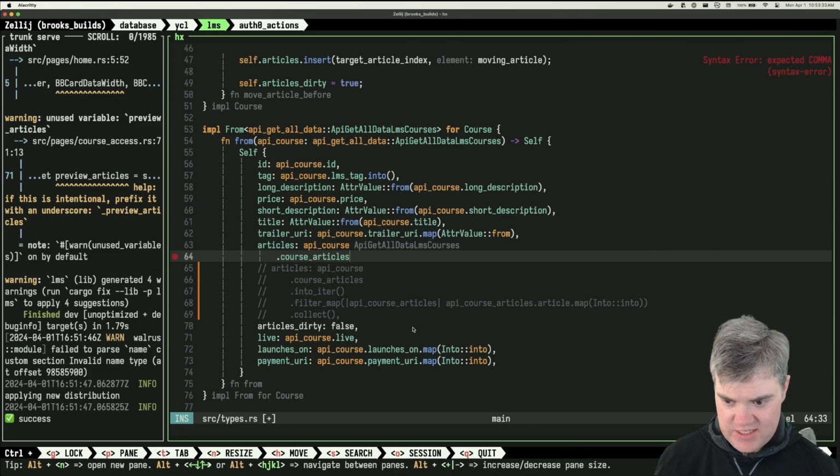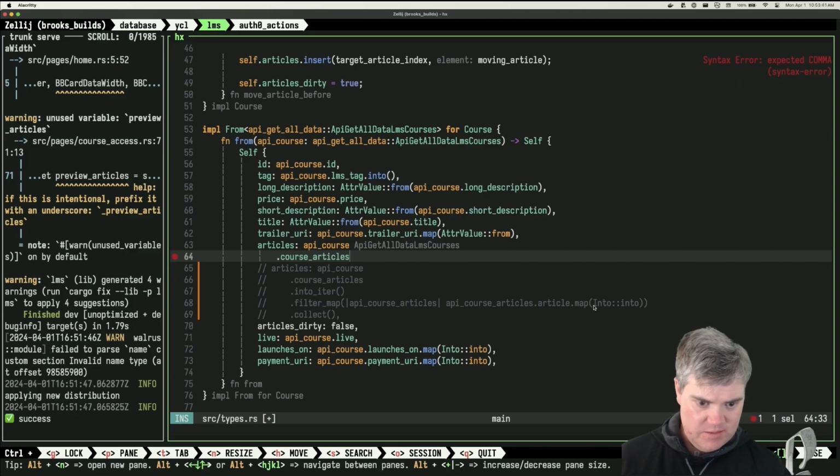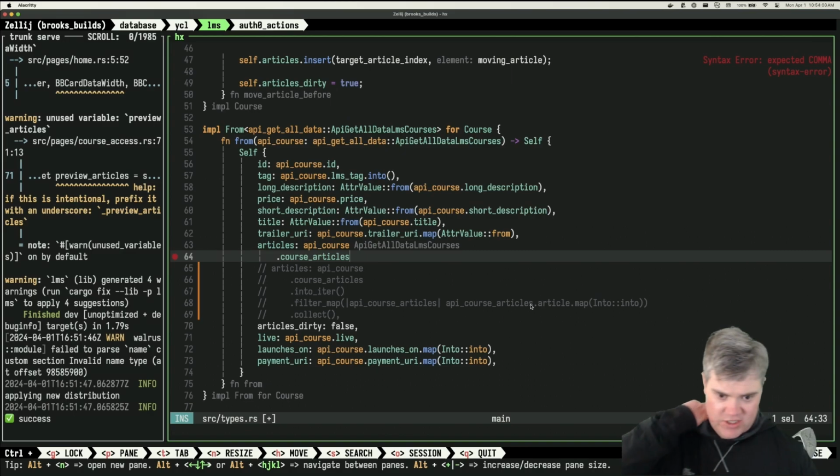So this is interesting, I actually have it right here. I need to pass in, okay, wait. Course articles into iterator filter map, then course articles, article map. Oh, because I go into the article right here. I go into the article. That's the problem.